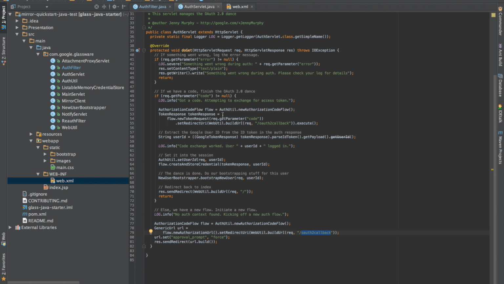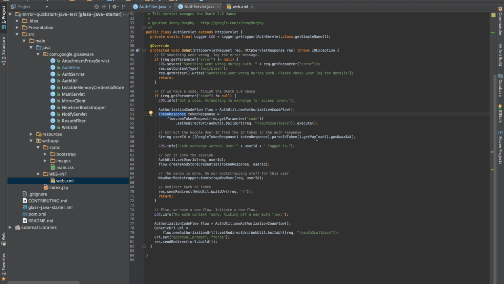You're going to come in. This time though, the code parameter should not be null. So when you come back from Google, Google should include a code there. Okay, so we say, all right, great, we've got our code. Now we need to exchange that code for an access token. And again, there's some helpful little Google APIs that help you do this part of the OAuth2 dance. So we're going to pull the code out, and we're going to request a token from them. And it's a token response.